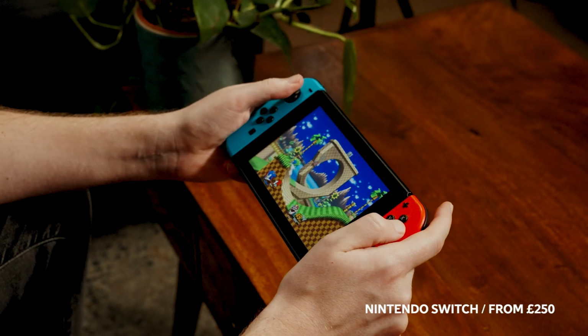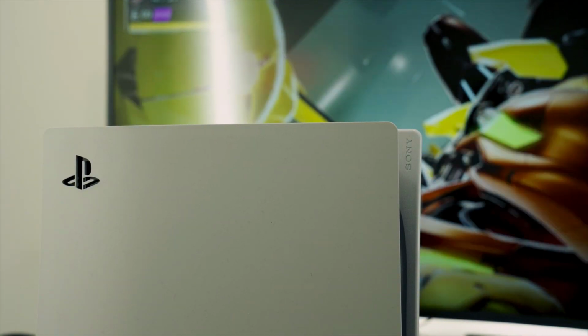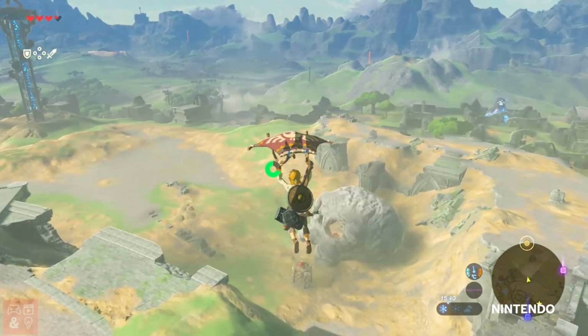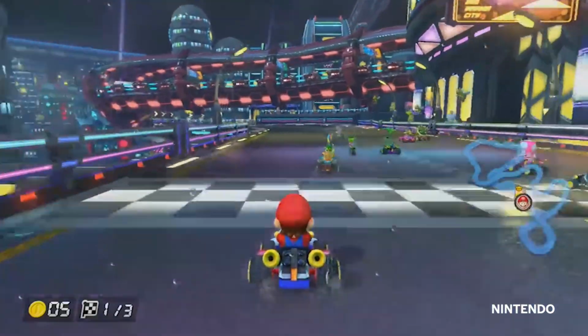Nintendo's Switch console has been a quiet burn, while Microsoft's Xbox and Sony's PlayStation fight it out to win the hearts and minds of console gamers. But over the console's life, some of the most innovative and beautiful games have been released for the Nintendo Switch. And if you want to play Nintendo originals like Breath of the Wild and Super Mario Odyssey, then only a Nintendo Switch will do. But with 3 options to choose from, which one is right for you?